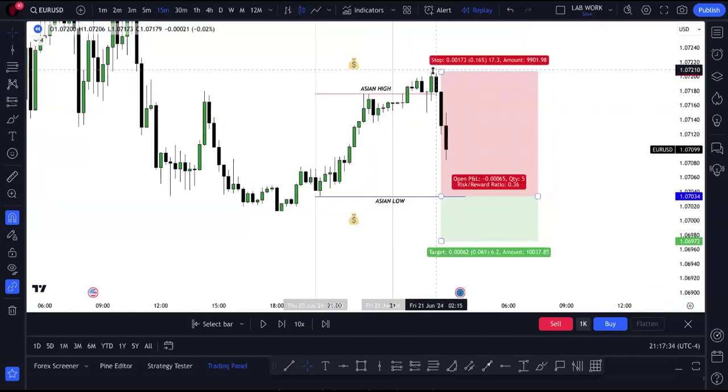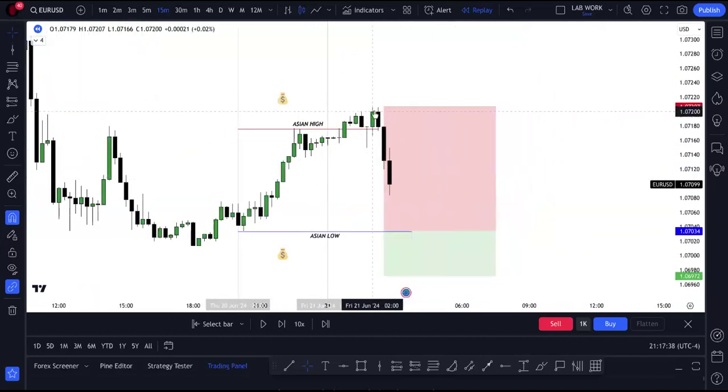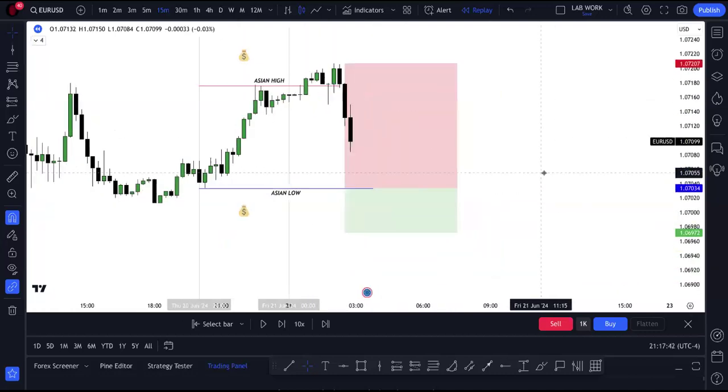I have to post my stop loss at the high because we're going to take that assumption. We're going to take the educated guess that this is the high of the day. So we've got to put our stop loss here. We could get stopped out, and this could still be a losing trade.